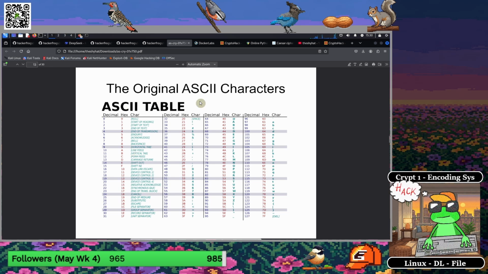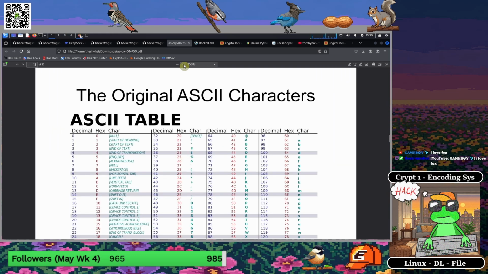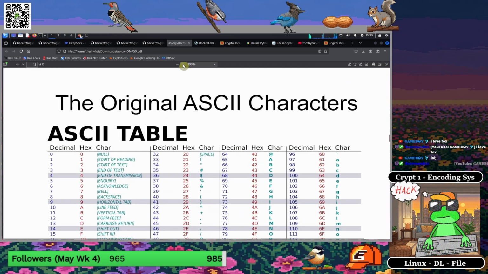So the original ASCII characters that they created, they assigned different characters to different numbers. I think I can make this a little bit bigger. Okay, bigger, even bigger. Hopefully you can read that. So for example, if we have decimal 32 or hex 20, that's going to be the space character, which is basically the space bar.